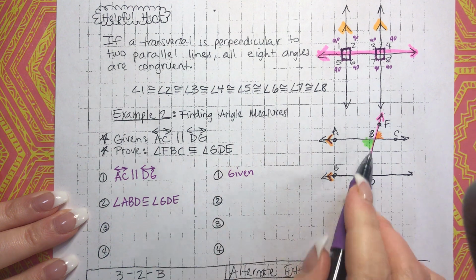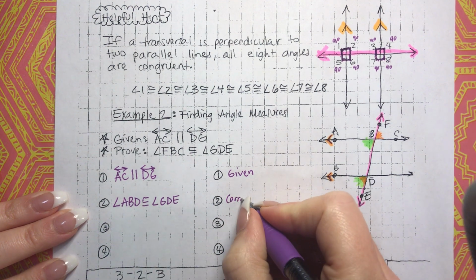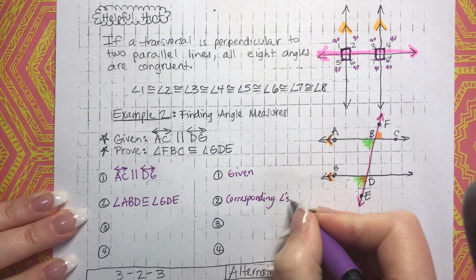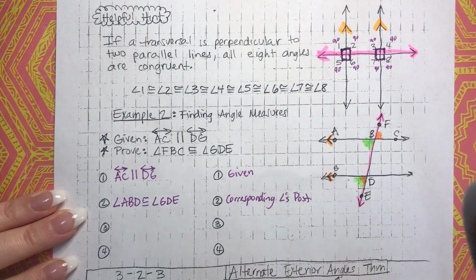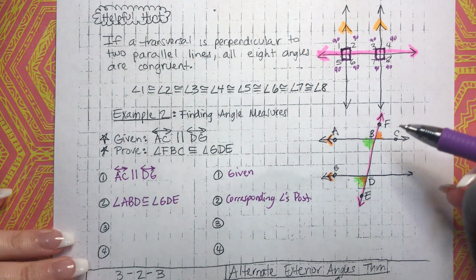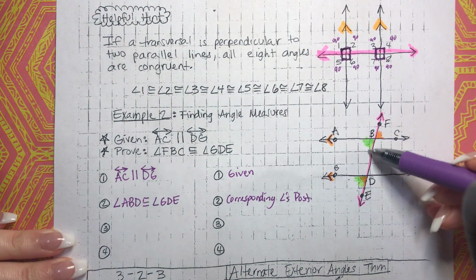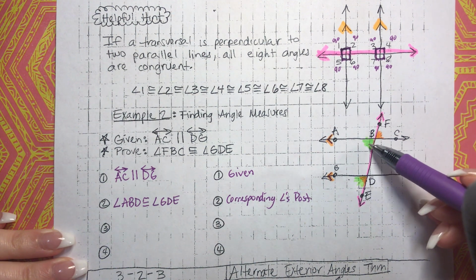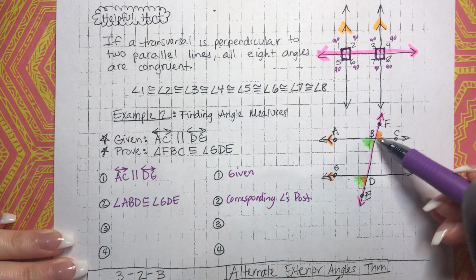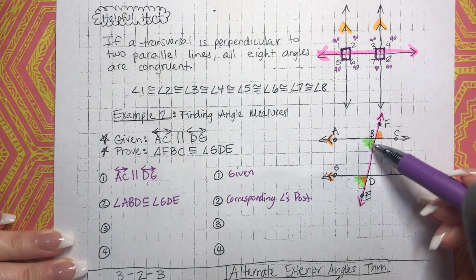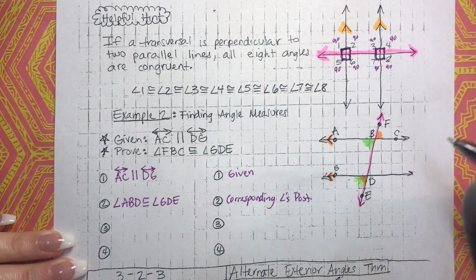And we can say that because of the corresponding angles postulate. All right. Now, what I also see, right, so we know that these two are congruent, corresponding angles postulate, but what do I see here? I see that these two angles are congruent because of, why are they congruent? Because of the vertical angles theorem, right?